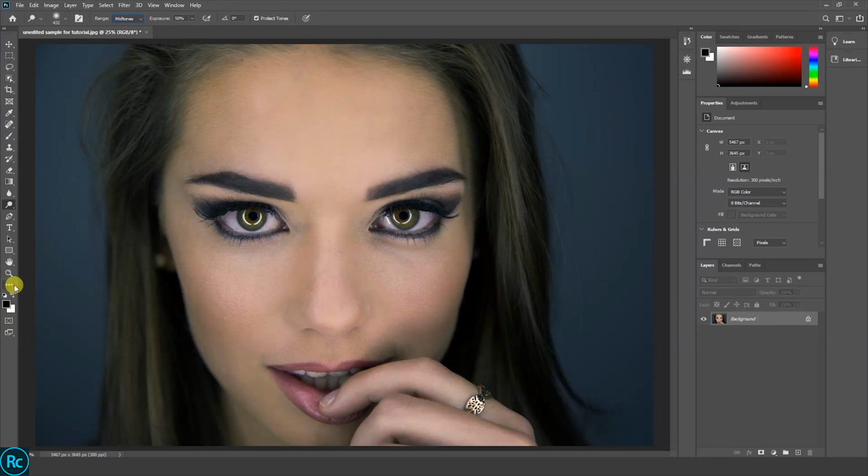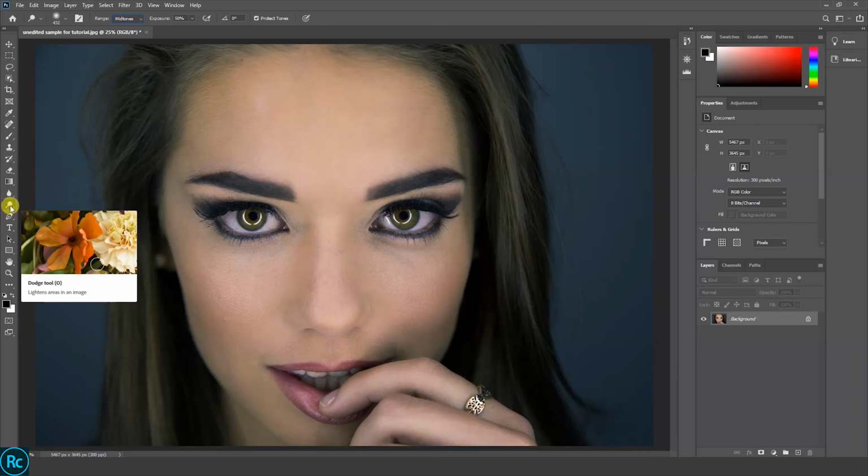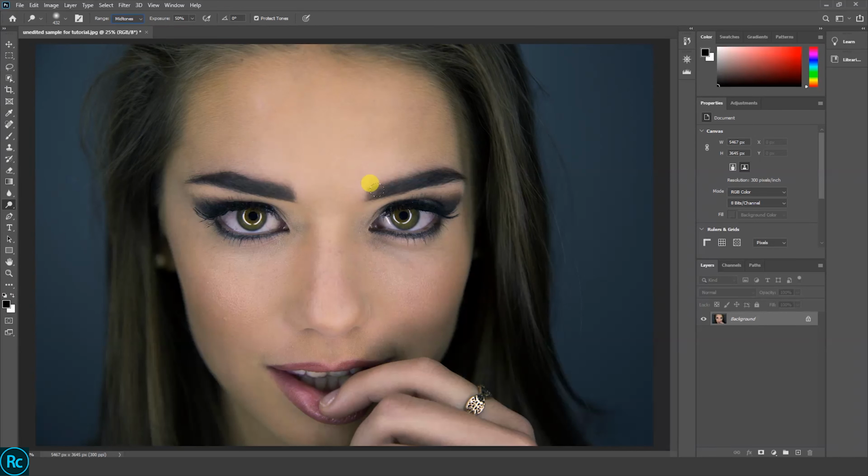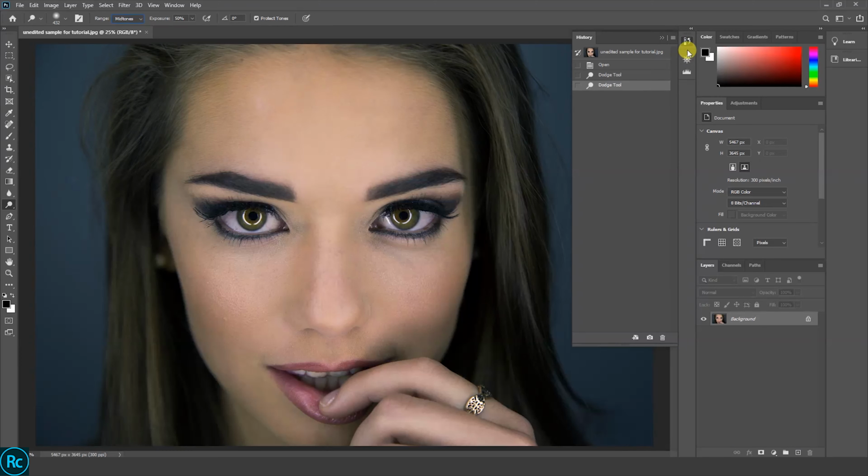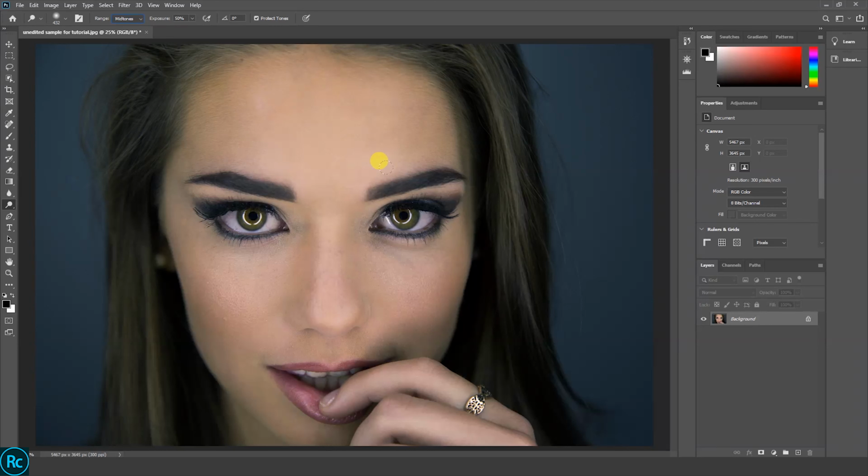There is one huge problem with using the dodge and burn tools, and that is, unfortunately, that it's very destructive. There is no going back after, let's just say, 25 or 50 brush strokes, depending on your settings within the history panel. So I personally use a completely different method when it actually comes to dodging and burning, to try and keep it as less destructive as possible. And that is by doing this.